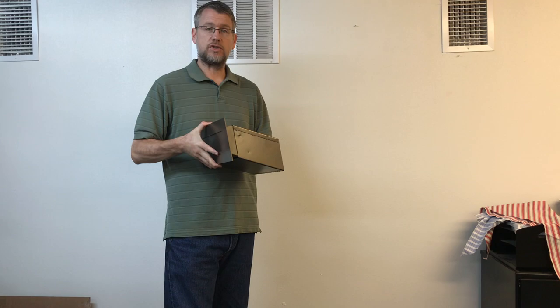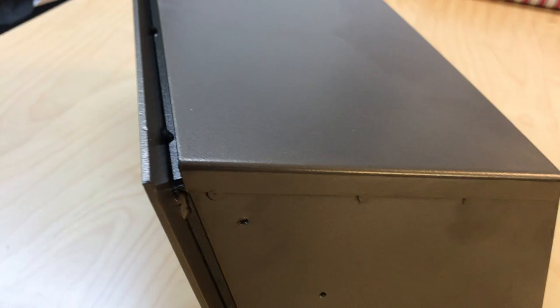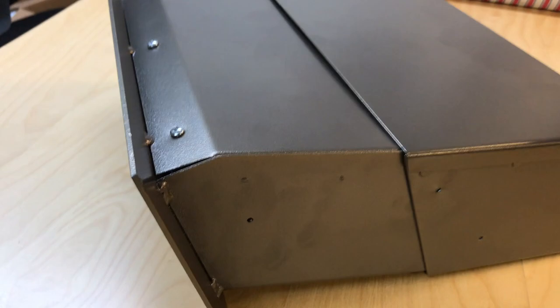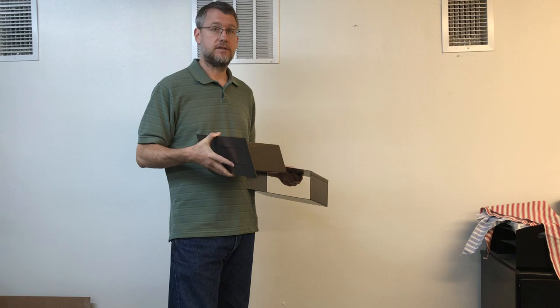Great product — again, this is the through-the-wall letter drop box with chute. The adjustable optional chute goes up to 12 inches; without the chute, five and three-quarters. If you have any questions or don't think this is going to work for your needs, be sure to email or call us and we can build just about anything you need for your mail or package needs. Thanks again — Steve with Locking Security Mailbox.